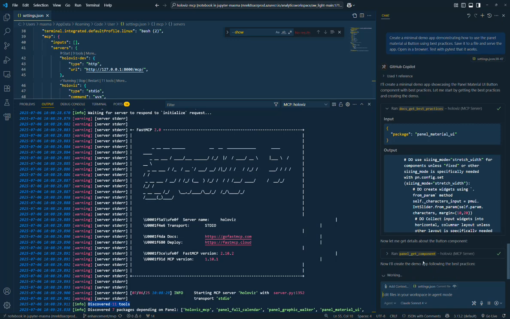Now it will create a demo app following the best practices. The more specific you can be, the better, like telling it which plotting library, for example, whether you'll be using hvPlot, HoloViz, Plotly, eCharts, Altair, DeckGL, or something.